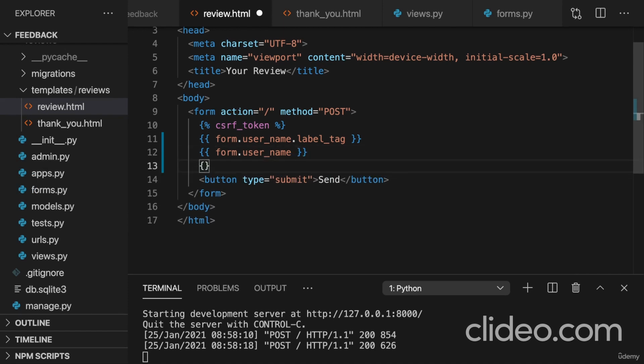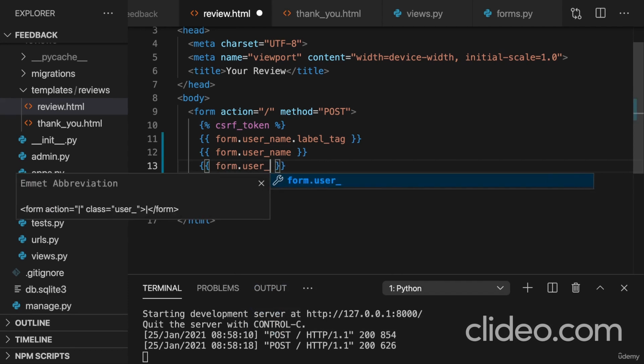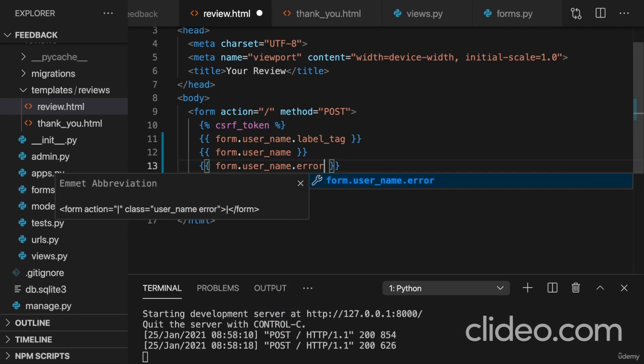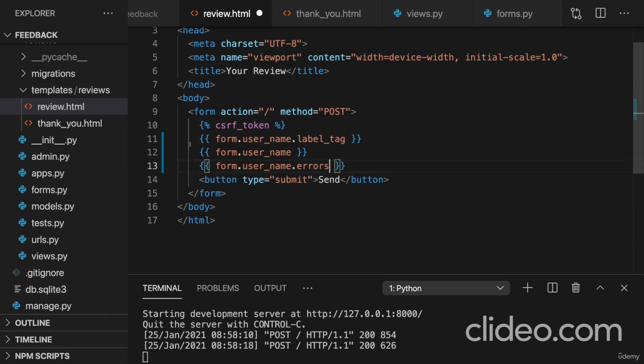And if we want to render the errors below that, then we can do so by accessing form.username.errors. And now we'll switch that order for that field. And we would have to do that for all the fields of our form now. It's either the entire form being rendered or everything being customized, but I will show you ways of speeding that up and making that more convenient later once we have more than one field. At the moment, the username field is the only field we have, and therefore this is perfectly fine.